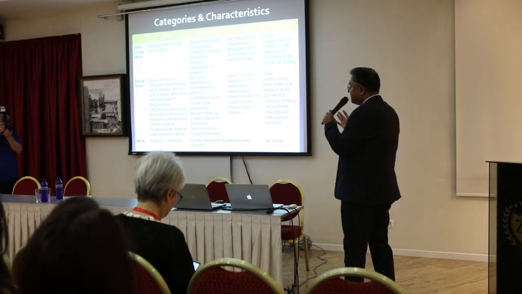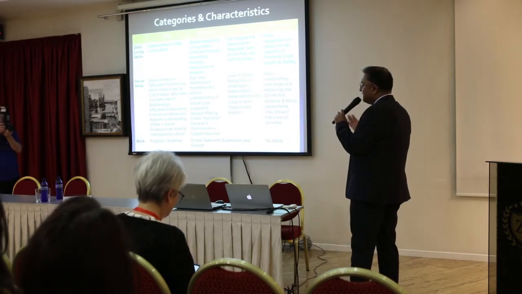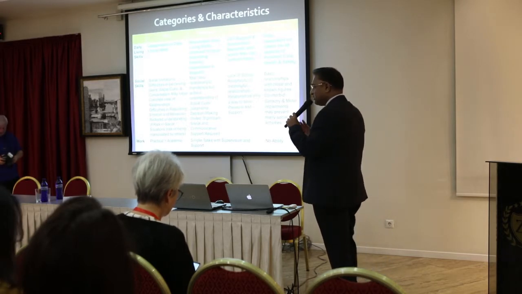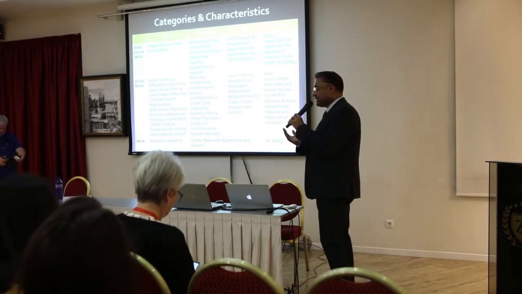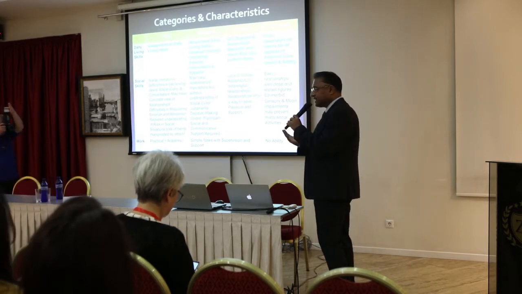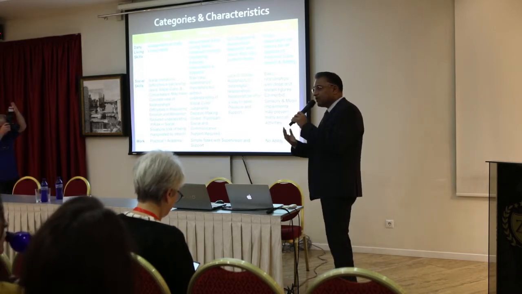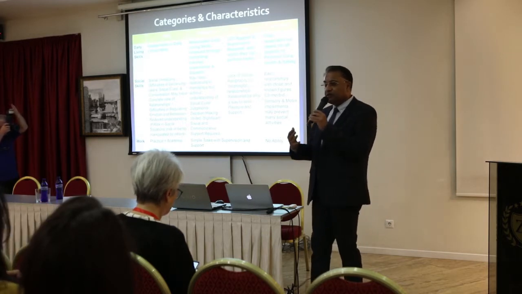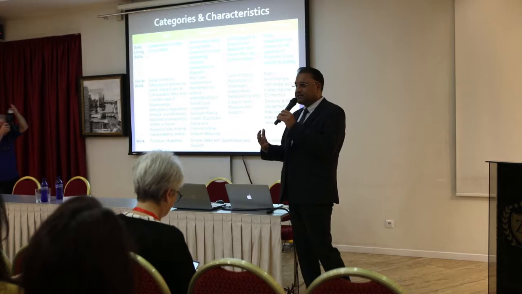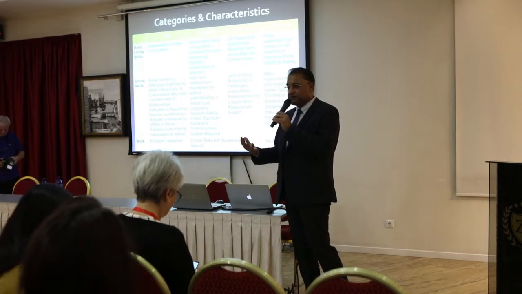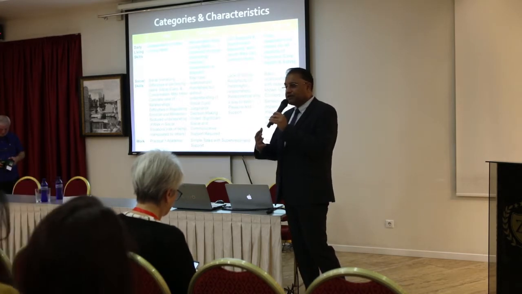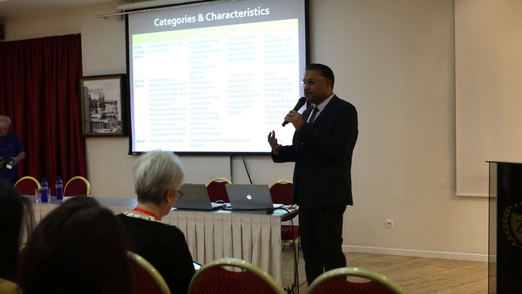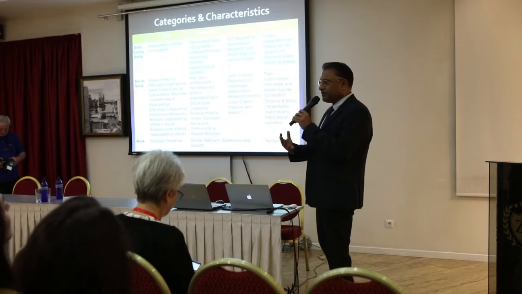The other thing to consider is the daily living skills. People with mild intellectual disabilities would be completely independent. They would not require any support on a day-to-day basis, so they can survive and live on their own. People with moderate can still live on their own, but they may need support with some complex tasks. Things like money management, paying bills, or maybe traveling in an unknown environment. So with a complicated task, they may require some supervision.